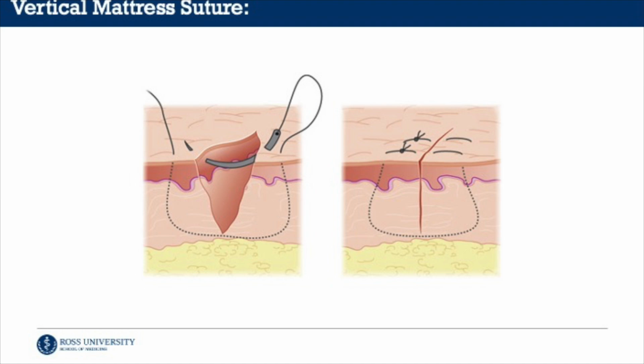The first bite is taken from the wound edge and it comes out within the wound. The second bite should enter the wound and exit on the opposite side of the wound, equidistant from the first bite. You have, in effect, taken 2 bites far. Then reverse the needle and take the second 2 bites at equal distances from the wound and depths. Note the picture displays only 1 reverse bite, but this may be more difficult for learners as it may result in unequal amounts of tissue being approximated on the 2 sides of the wound. The vertical mattress suture allows for great wound approximation with little tension, but may produce more scarring.